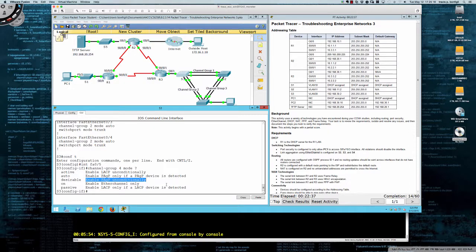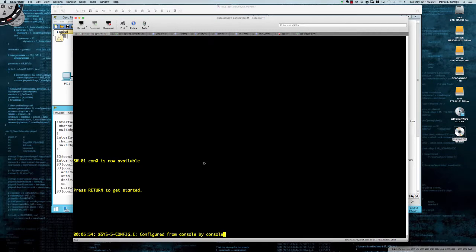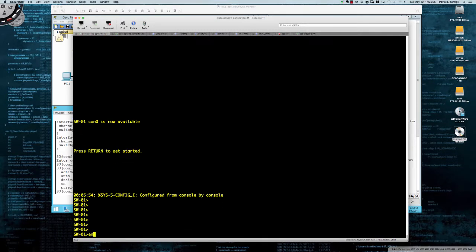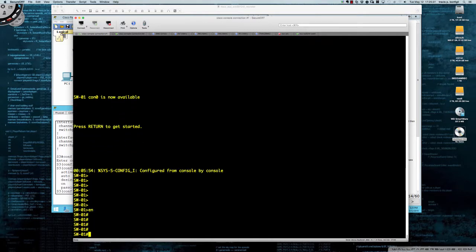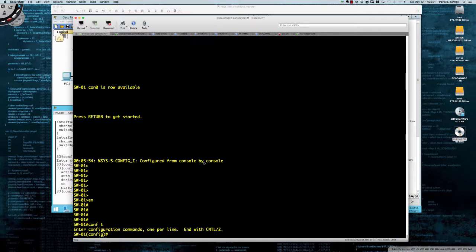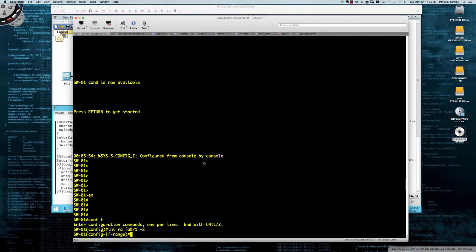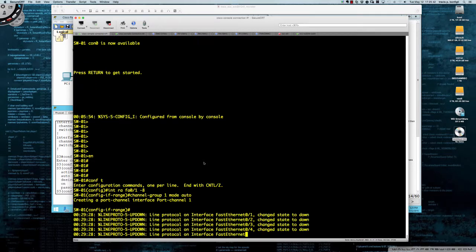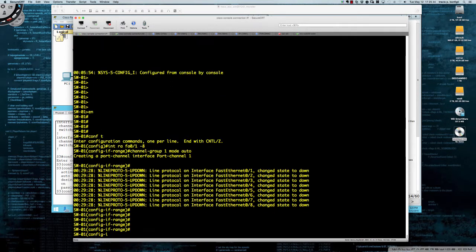And so in order to show you that, I've got two switches, these two 2950s I have here. I've done some demos on these before. So let's go ahead and do that. Let's set both sides to auto and see what happens. So I'm going to go into global config. I'm going to say interface range FA0/1 to 8. And I'm going to say channel-group 1 mode auto. Right? So we've just put all of those into auto mode. And we'll just leave channel protocol off.